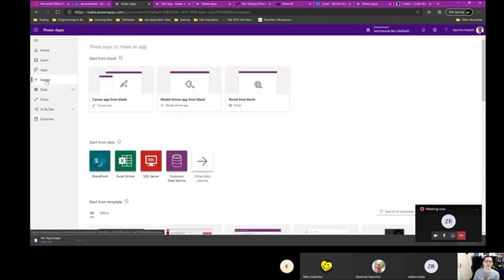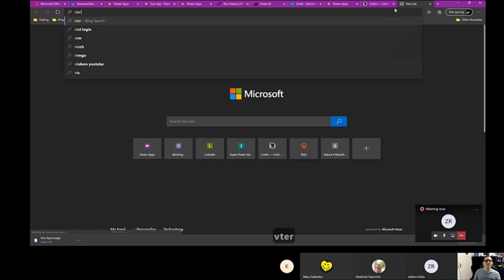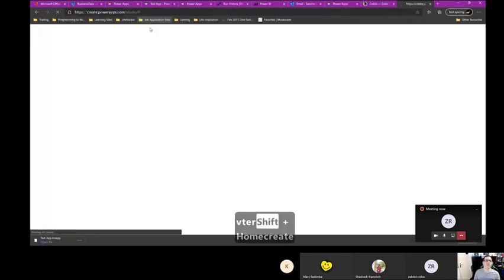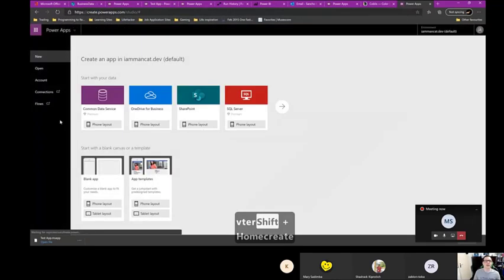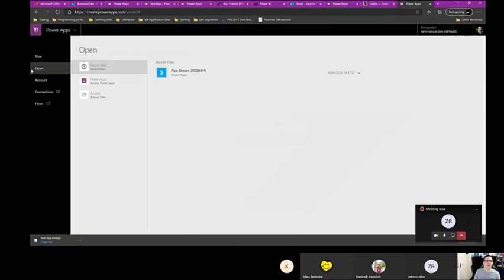by using create and going, so if I go to, I can actually open and import solutions that someone else has exported into my tenant. And then all I need to do is change the data source that's being used, because it might be that in your tenant you used some access or some databases that you had access to, but they need to point it to a different source. They can do that during the import process.